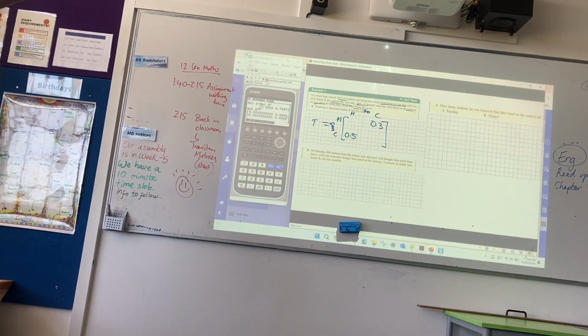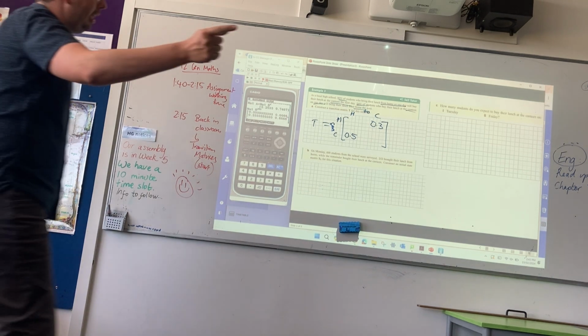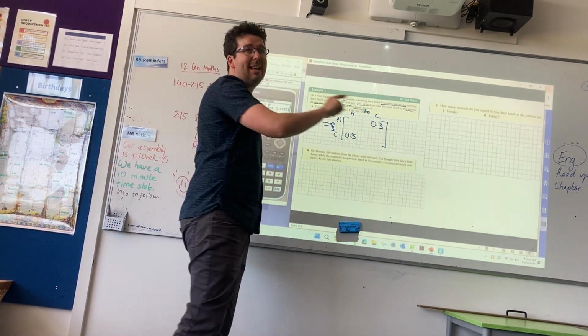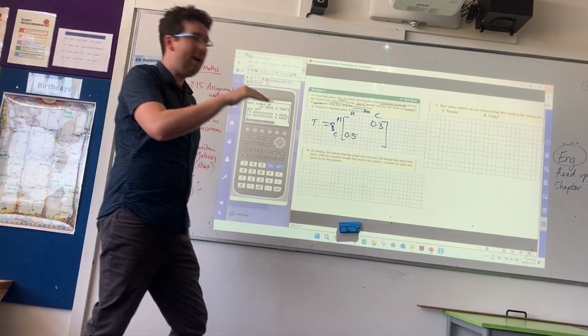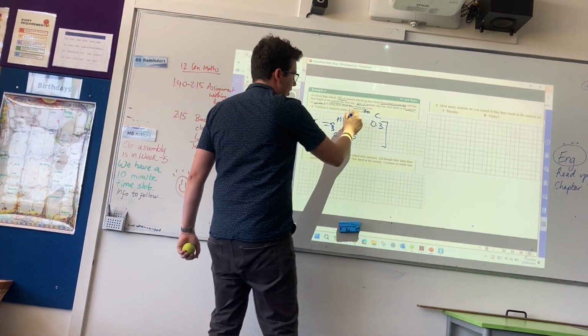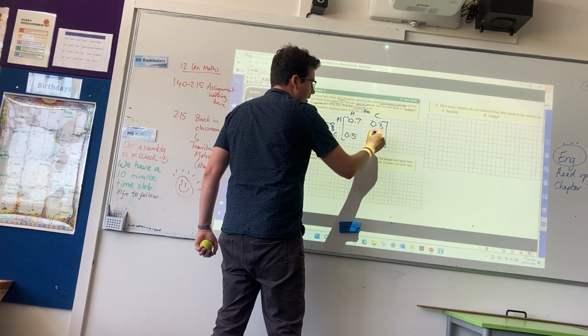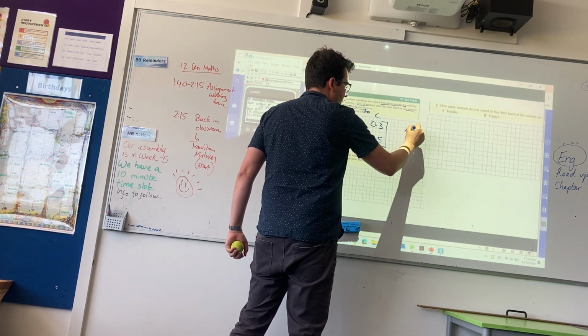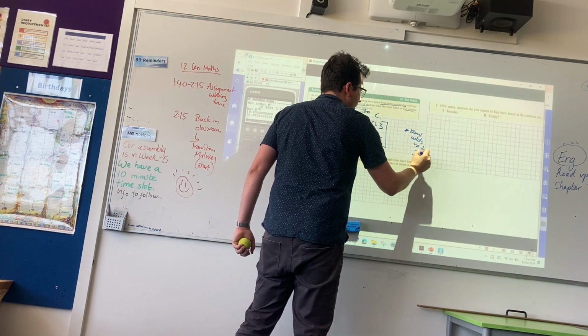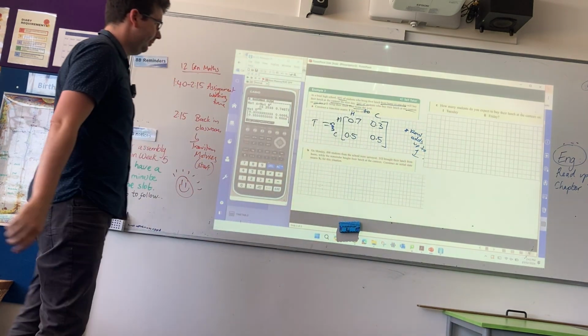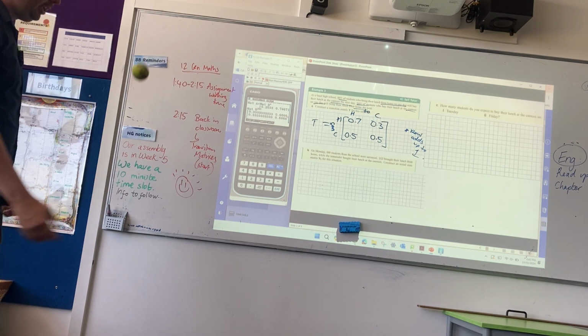Now we've got to fill in the gaps. But Mr. Worley's given us a dud question because there are 2 bits of information missing. Remembering the transition matrix always adds up to 1 in each row. So the row adds up to 1. So that's going to be 0.7 and 0.5. Row adds up to 1. Okay, next question.